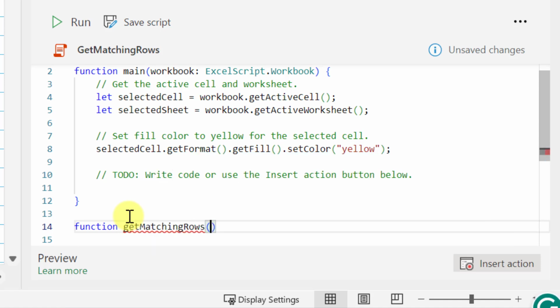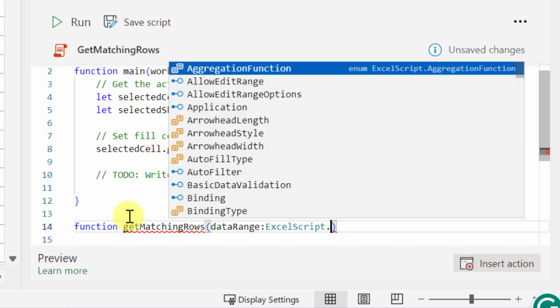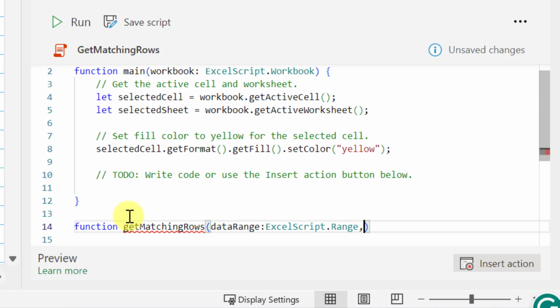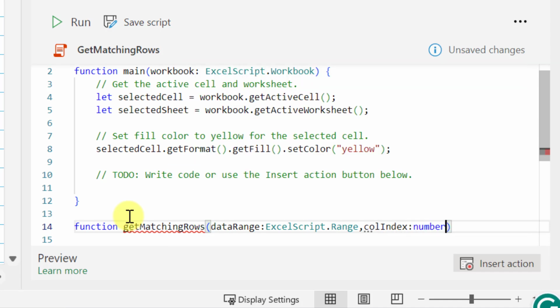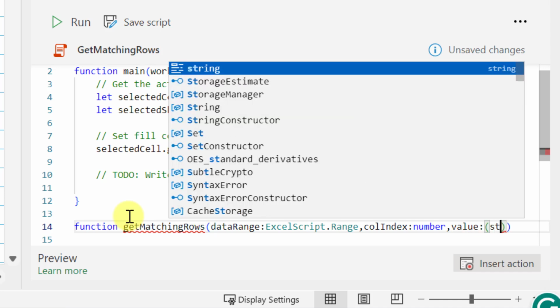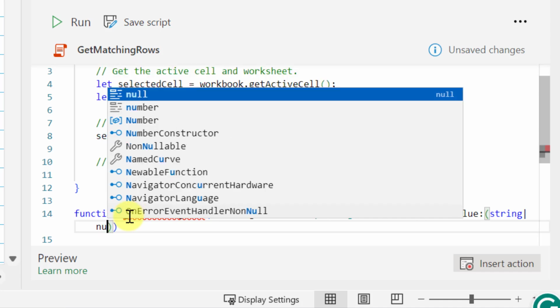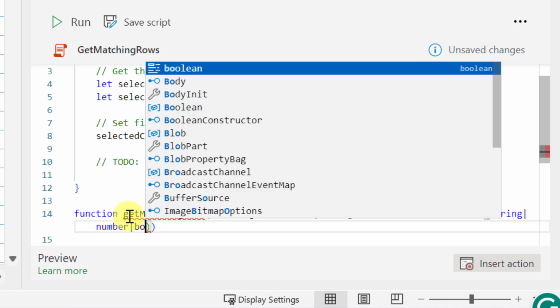The first parameter is dataRange, and that is of type ExcelScript.Range. The second is colIndex, and that is going to be of type number. And the third one is value, which is going to be either string, number or boolean.